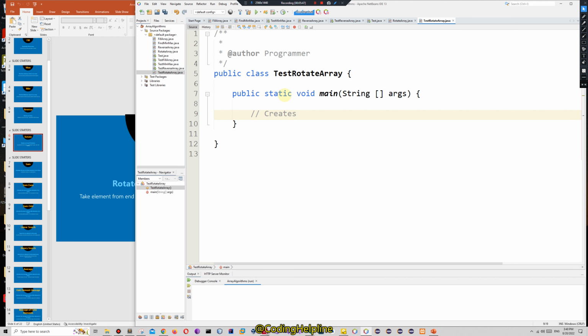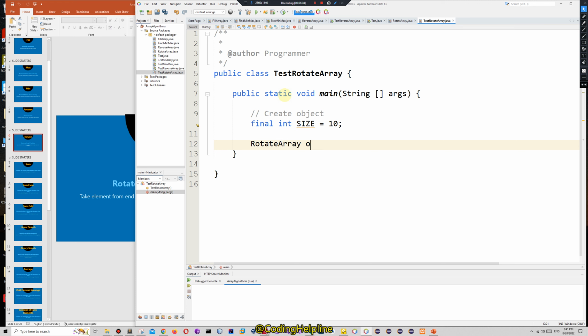Create objects. Final int size 10, say. Rotate array, new rotate array, size.